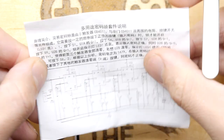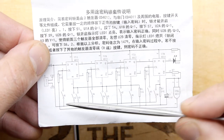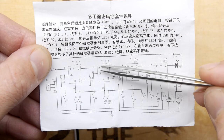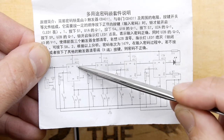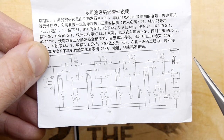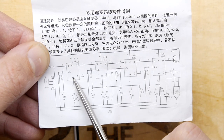And I have no idea what these 4013s are. They could be decade counters or something like that. But what I've noticed is they have this CK, which I guess stands for clock. And once this is shorted here, it's enabling the output to the next thing here. So I think in order for the LED to light up, you need these Q on each one to be on. And to do that, you need clock to be on. All the clocks. And then you can see here that S1 goes into the clock, but if it's S2 or S3, it goes into R, which is a reset line.